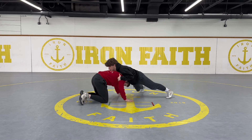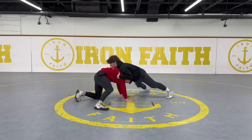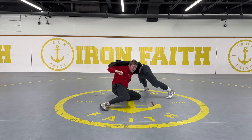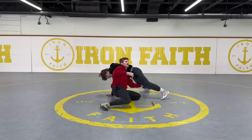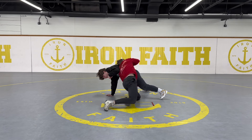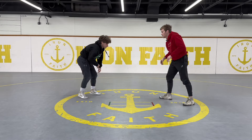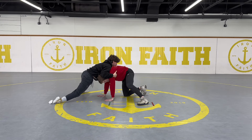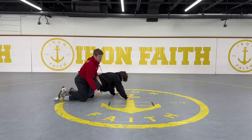One more time: my leg steps up, I shoot my knee to the opposite foot, my elbow comes all the way through to my side, my posture is upright, hips come through. Now I can attack a high crotch or a double, or just pivot on top right to there. So if I shoot and he catches me here, I step up, shoot my knee through, and pivot on top.